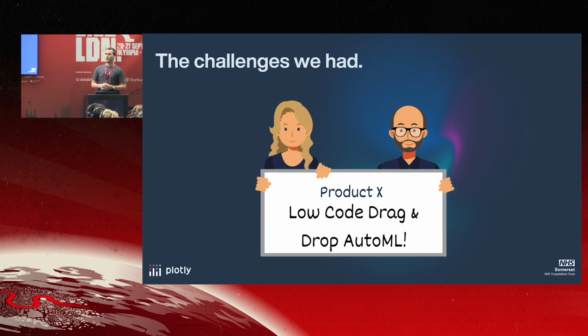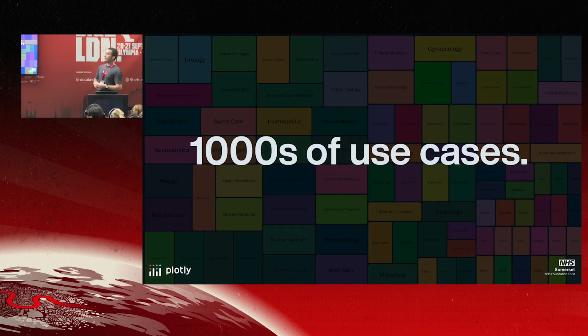The only people who seemed to be interested in working with us were people who were trying to sell us this concept of low-code, drag-and-drop, AutoML. And every single company would come up to us and say our product's completely unique, and they would all be the same, doing exactly the same. We have thousands of use cases. There's no one-size-fits-all approach when it comes to trying to create models.